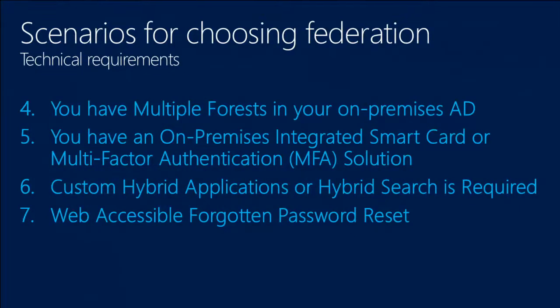If you have an on-premises integrated smart card or multi-factor authentication solution. Now, Office 365 has multi-factor authentication. You can use our solution that's included with Office 365 licenses and is part of Microsoft Azure AD today. If you're already using an existing multi-factor authentication solution, this means you have your password, something you know, and then some kind of token, a smartphone or a certificate, something you have, 2 factors of authentication.